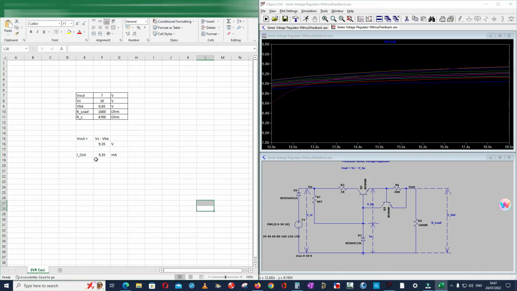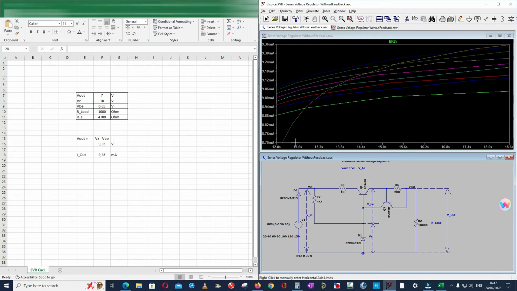Okay, anyway, so for example, as you can see, the output voltage is 9.35 volt, and the current flowing through this will be equal to the voltage across the resistance divided by the value of the resistance, which means that the voltage across was 9.35, and when you divide by 1000, it's 9.35 milliampere. So let me check the current at 13 volt. It's around 8.944 as the minimum value, and the maximum value is 9.16. As I said, that is because of the temperature, but I took it at 13 volt. As you see at 18 volt or 30 volt, these values for the current are changing.